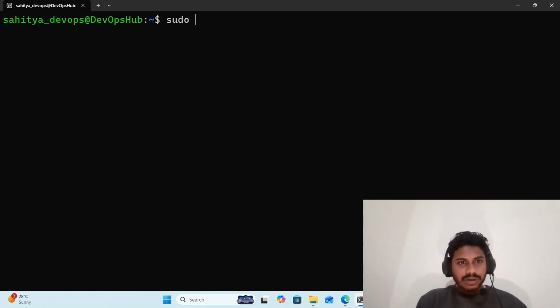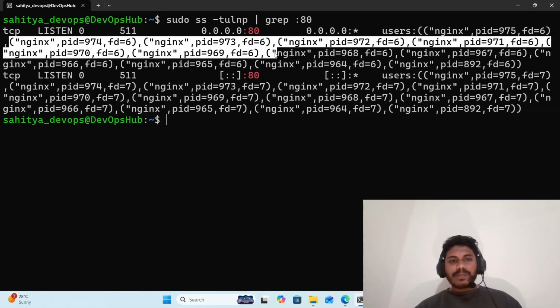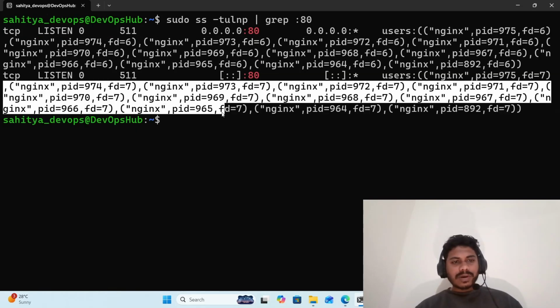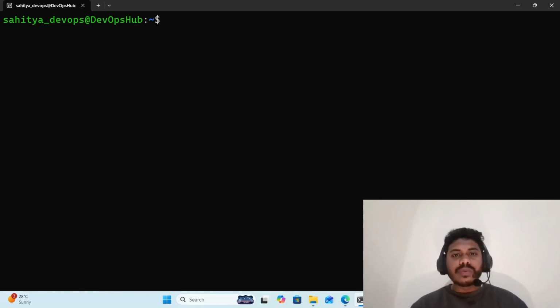Let's figure it out through the port. I have to check which service is bound to port 80. Okay, netstat, then let's use the pipe grep port 80. You can all see everything is fine. Nginx is running on port 80, which means the port configuration is fine. Now we have to look further at why we are encountering Apache2 on localhost as Nginx is already running.